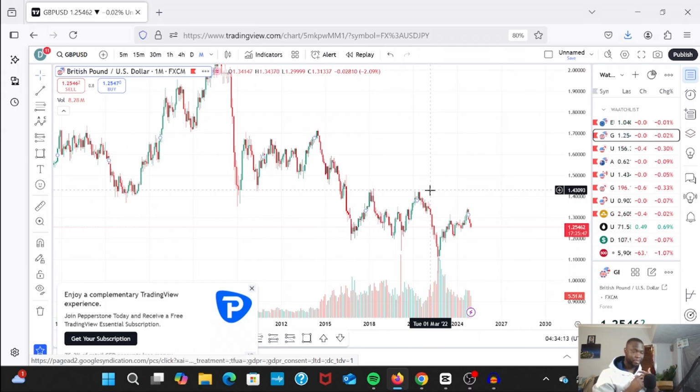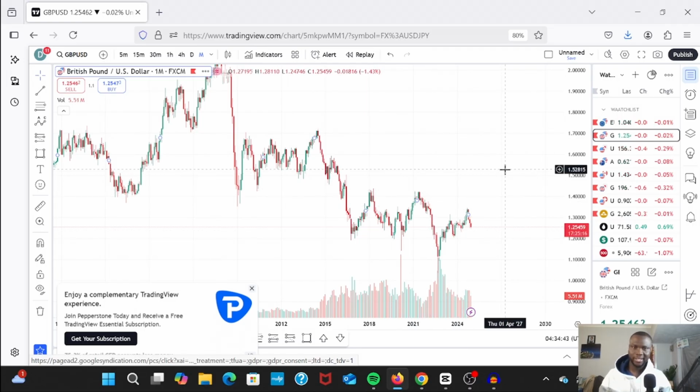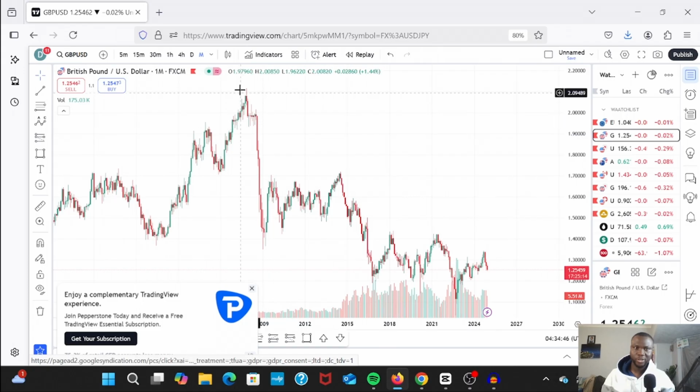One is I have to check my support and resistance, my trend line, and I also make use of Fibonacci retracement. Then I look at market structure in general. If I see an M shape or a W, which is a double top or double bottom, then I decide if it's safe for me to take such a trade. So now let's jump into GBP USD. From the analysis I've done previously, you can see that GBP USD is already a bearish trend.